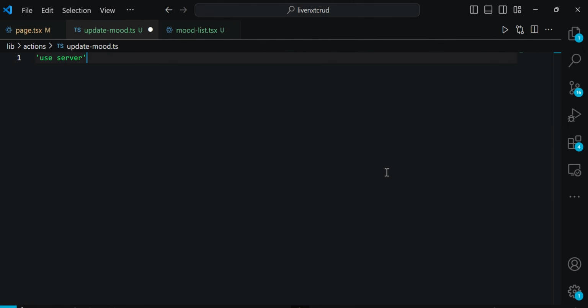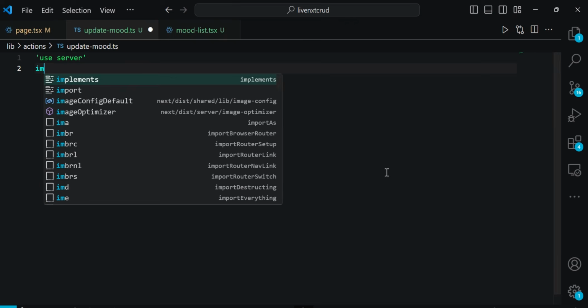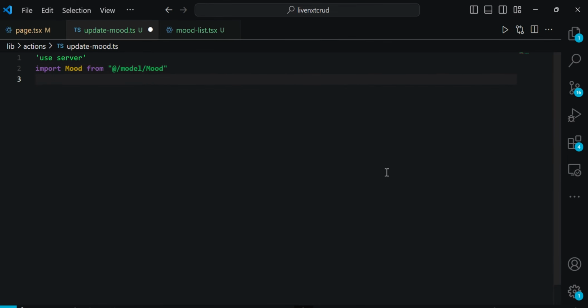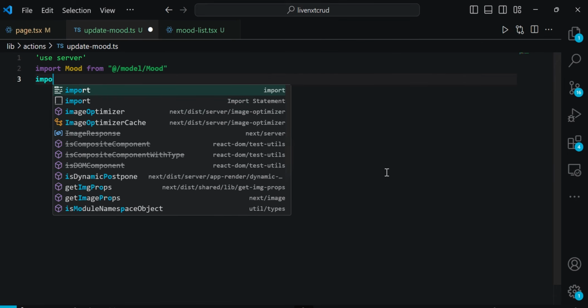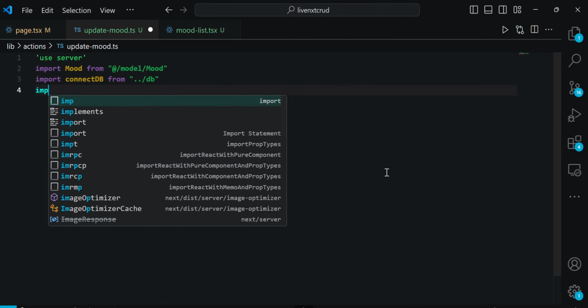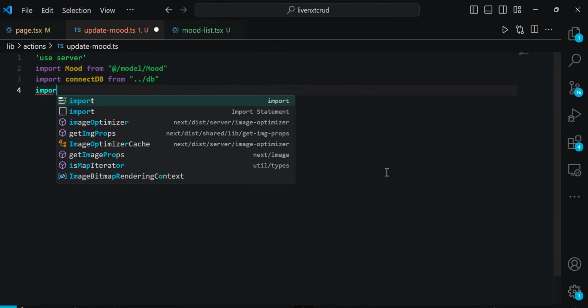So we'll start by marking this file as use server. We'll bring in the mood model, and we'll go import connectToDB. We'll bring in Zod.